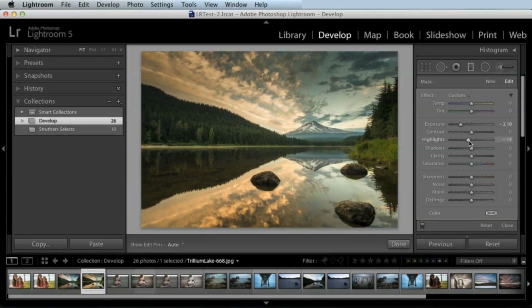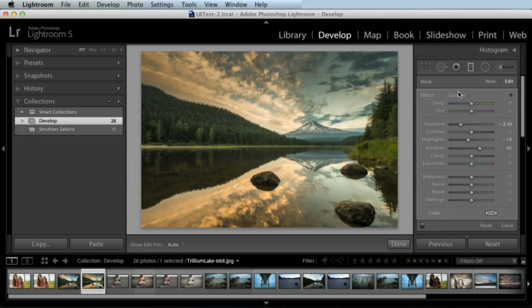One of them is the shadow slider, because typically what's going to happen is it's going to darken everything as it goes down, right? If I open up the shadow slider, check out the trees right here, watch. But look at the sky. The sky stays the same. Now I can kind of get the best of both worlds. I can open up some of the detail on those trees and not get that really dark line that goes from the top to the bottom, but I'm still darkening the sky.